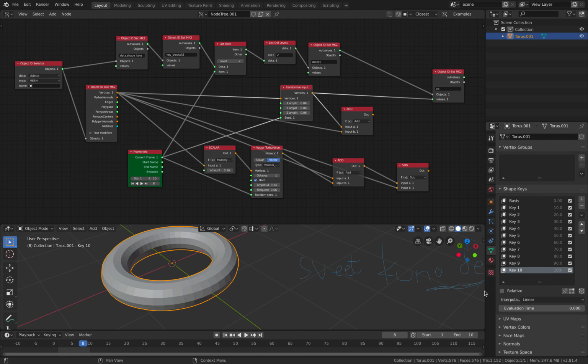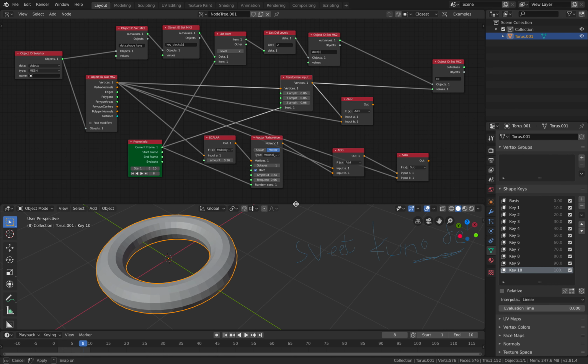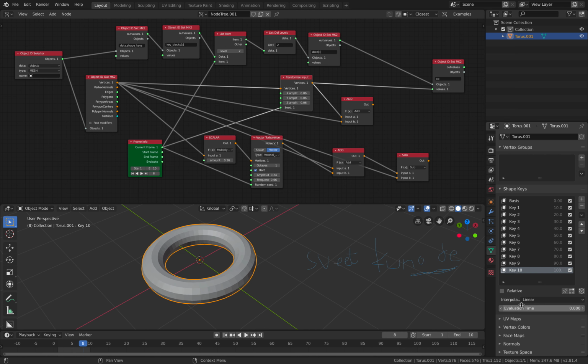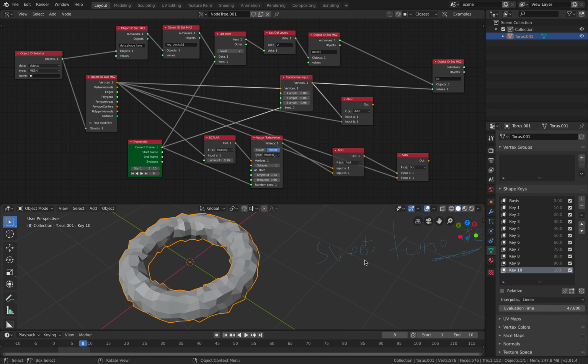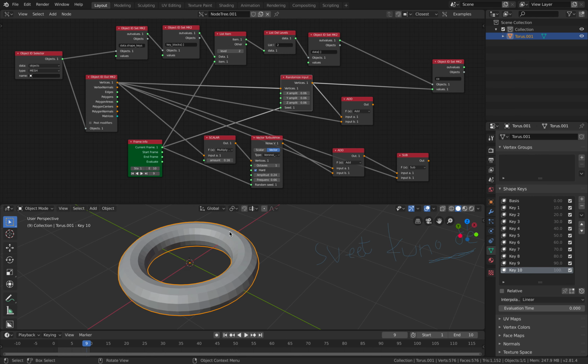So if someone tries to punch you and you actually kind of anticipate that and you hit at the right position just at the split second before the punch from the enemy attacks you, that's JIT Kuno, right? This one's SVeet Kuno. So it's like doing nothing, but it actually goes inside the shape keys and makes changes. So that's SVeet Kuno.